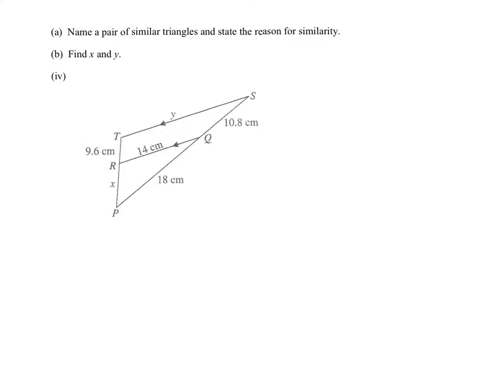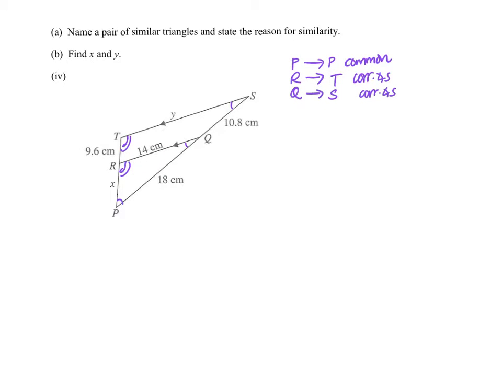Last question for this part of the lesson. Now name a pair of similar triangles and state the reason for similarity. We have the following over here. It can be seen, triangle PRQ. And then we shall match it with PTS. There's a common point over here. So P is actually a common angle that they share. Angle R will match with T, the corresponding angles. And angle Q will match with S, the corresponding angles.